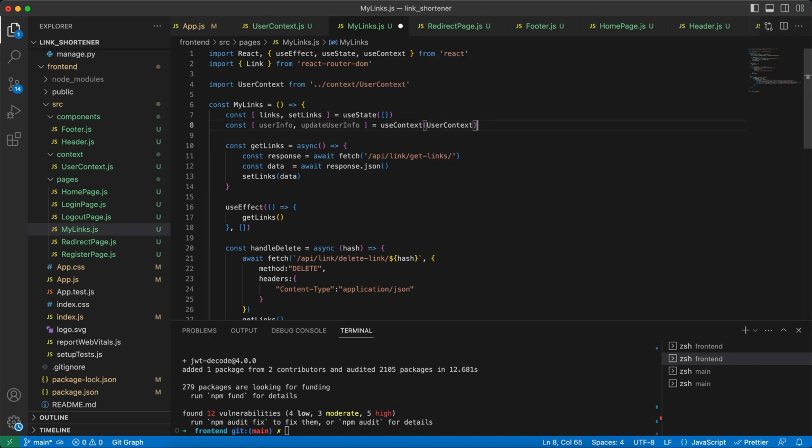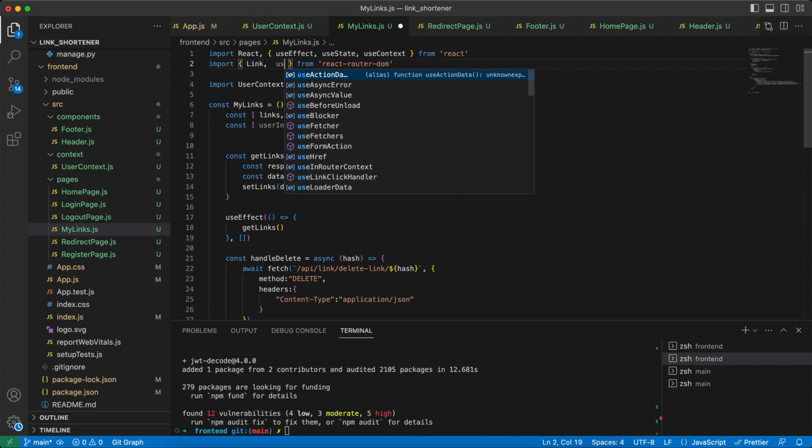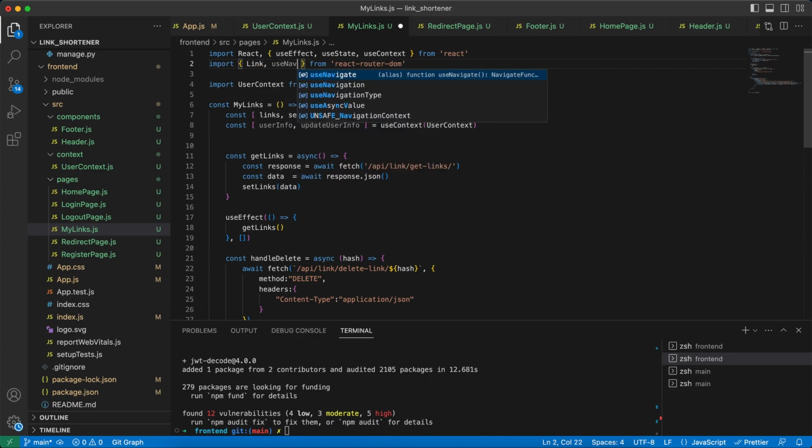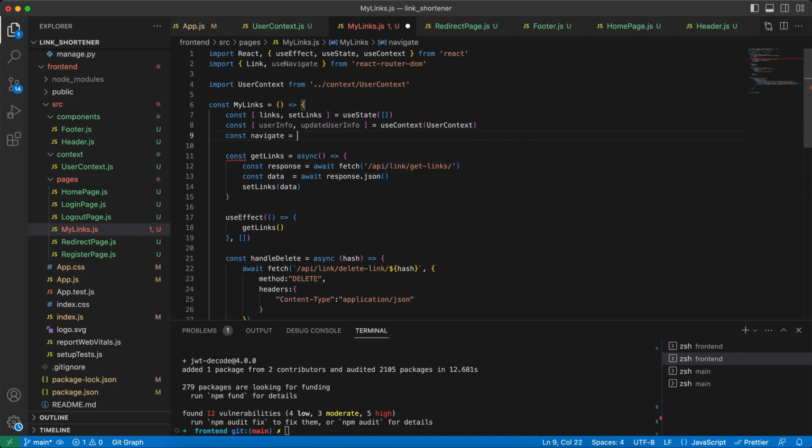What I'd like to do is, if there is no logged in user, redirect the user to the login page. So let's import useNavigate as well, and here const navigate = useNavigate.